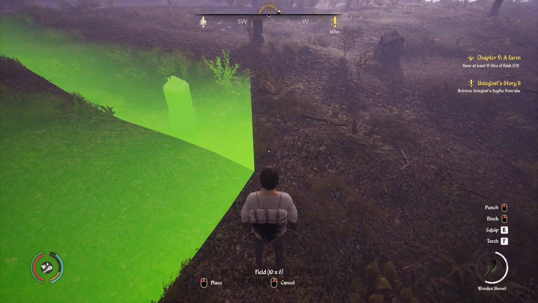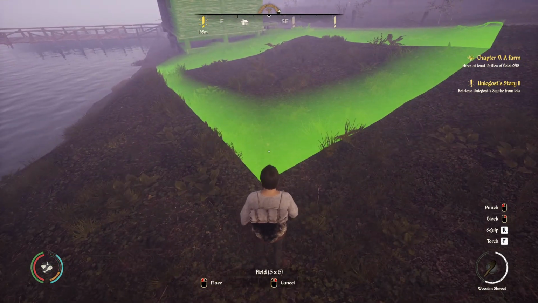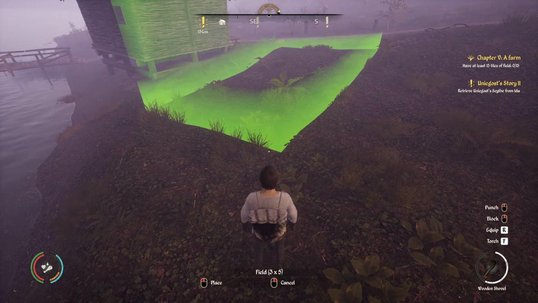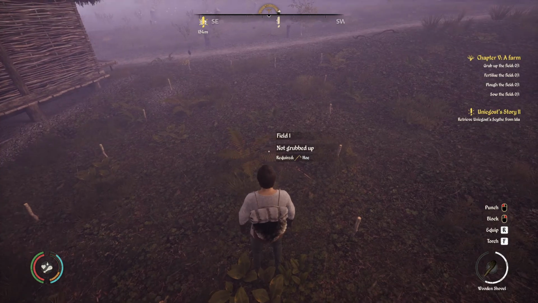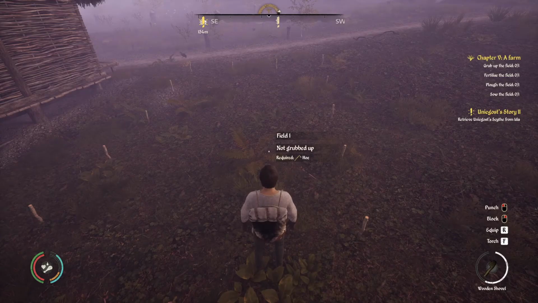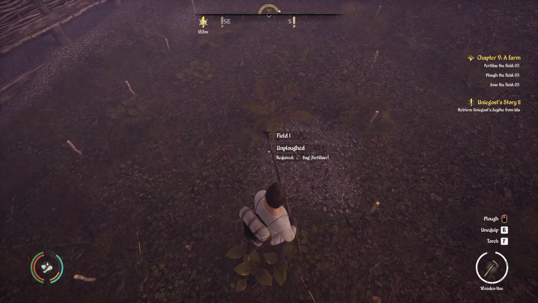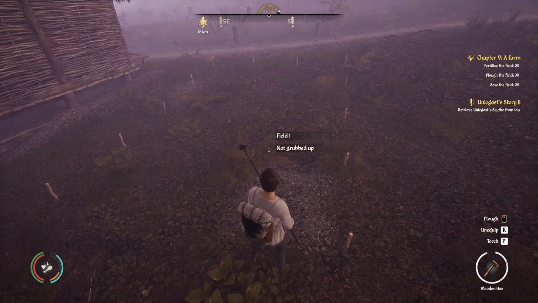Now, a field of 15. Well, 5 times 3 is 15. Oh, there you go. Let's see, do we have any wooden holes on us? I don't think we do. Actually, we do. The one we made for the quest. Oh, and the best part of this quest, you don't actually have to plant every single thing we just bought. That is the beauty of it.